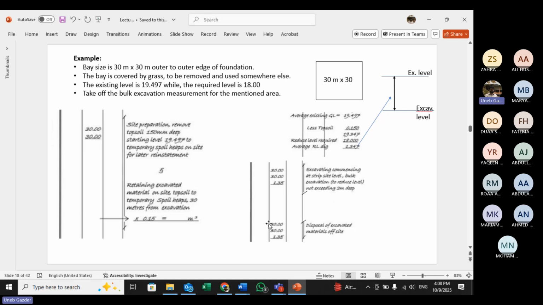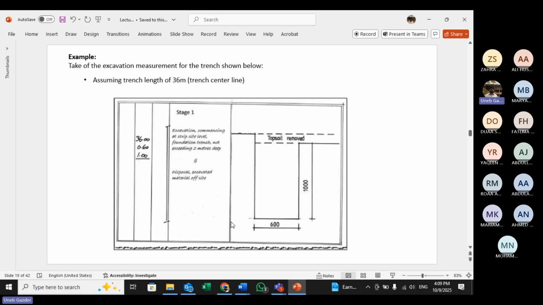Okay, so I can do this into two. Not two, sorry. The same thing for the topsoil, and it will be multiplied by 0.15 in this case. Okay, so you can see it's mentioned here, or it's mentioned for retaining. So they are showing that they will dispose the material of the bulk excavation and they will retain the material of the topsoil. So this could be the reason that they are not doing it for both of them. Okay.